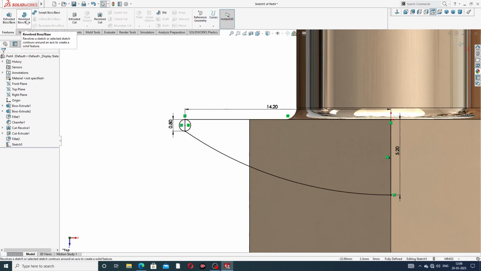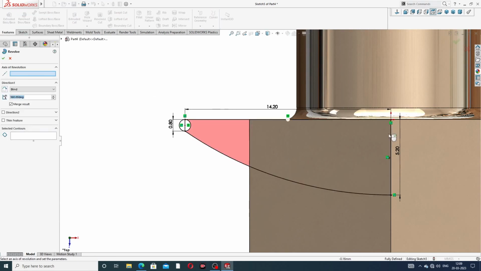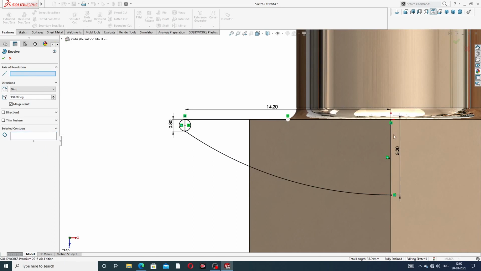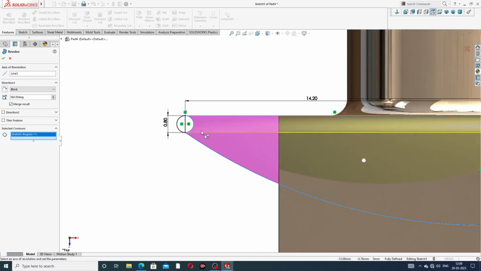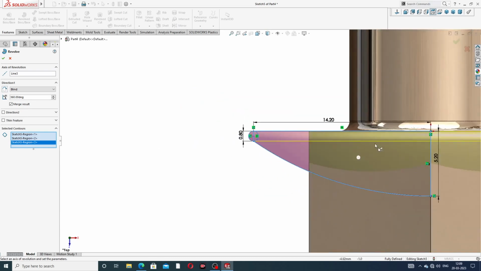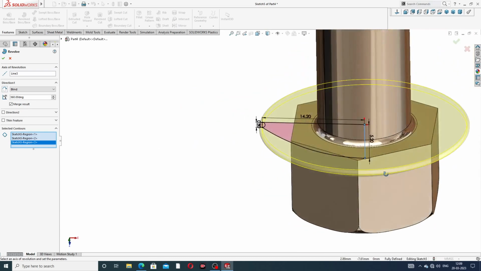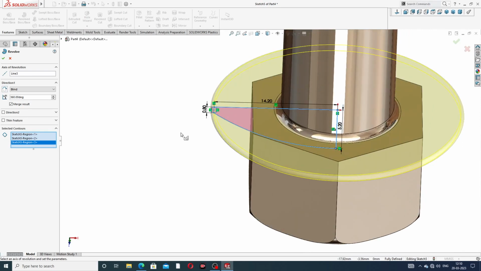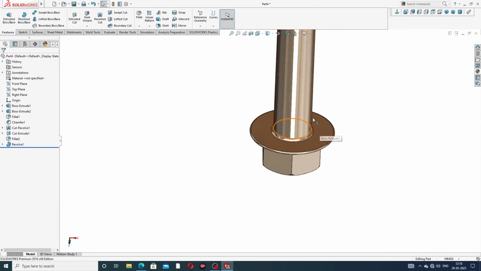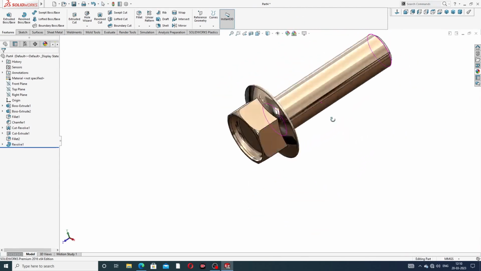Use a revolve boss, and select this, at first this, and this and this. This is perfect. Preview is showing here, and click okay. This is perfect.